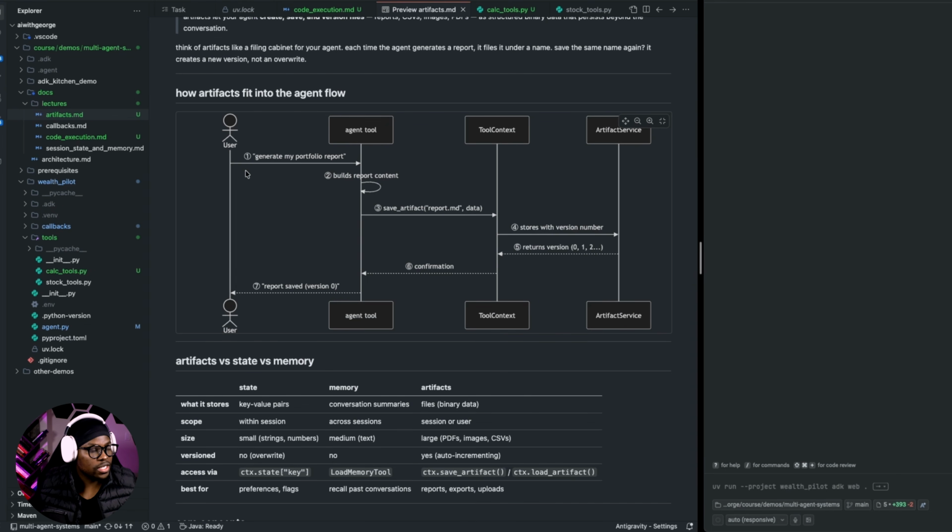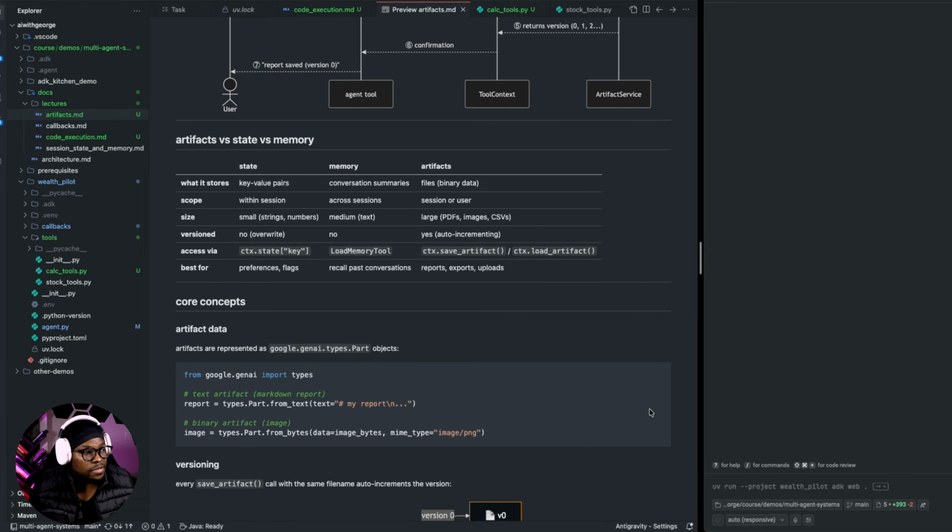How does artifact work in the agentic workflow? It's very straightforward. A user chatting with an agent says something like, maybe generate my portfolio report, and the agent has the skill set to be able to generate a portfolio report. And this report could be Markdown or PDF as the case may be, but whatever it is, the agent uses its tools or whatever skills it has to build that report. And then you call the save artifact, which is available either on the tool context or the callback context, depending on where you're accessing the save artifact from. And you call back and save that data. In ADK, artifacts are stored using the artifact service. It's a specialized service in ADK that ADK uses to manage the storage and retrieval of artifacts.